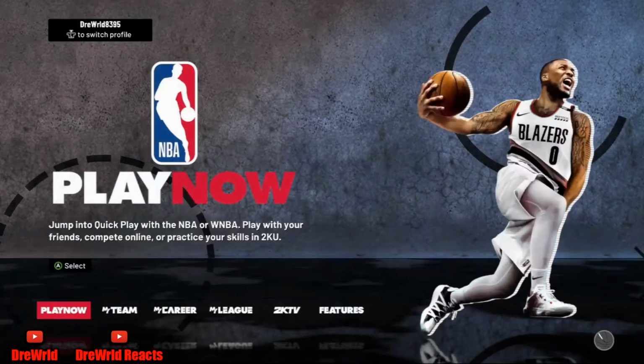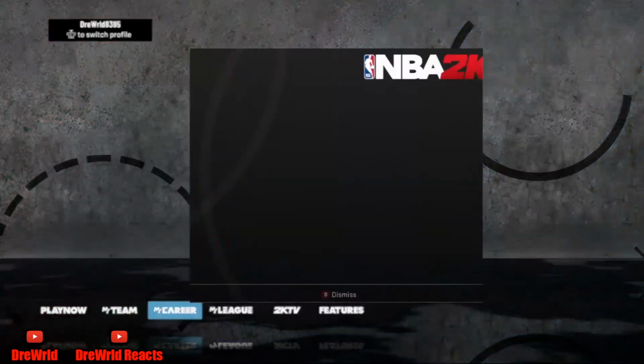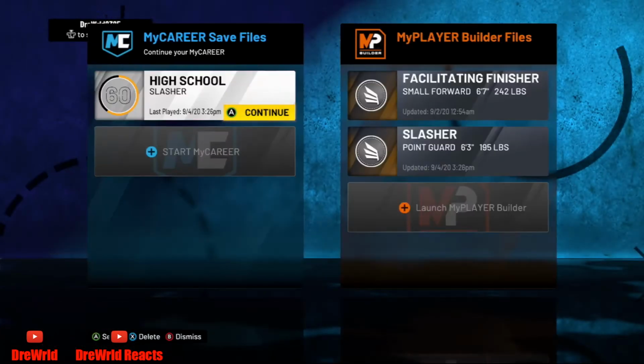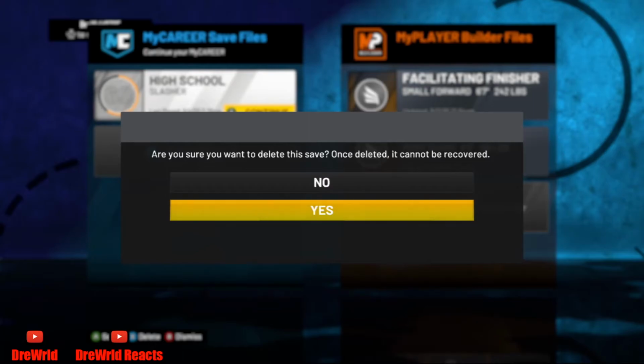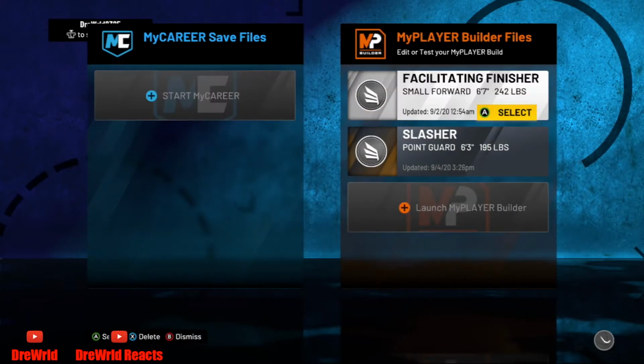This game takes forever to load. Okay, all right. So you go back to my career, right? Now you see you got that build. Now you can just delete this build now. Like, that build was just a dummy build, just to skip over the prelude.